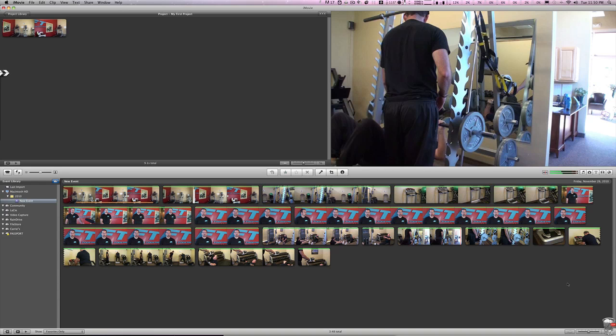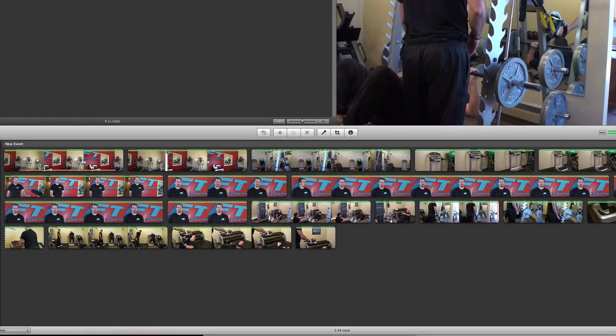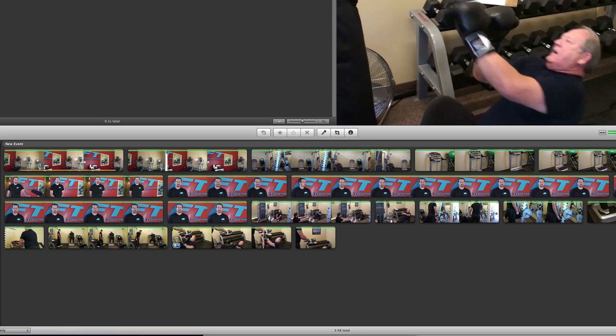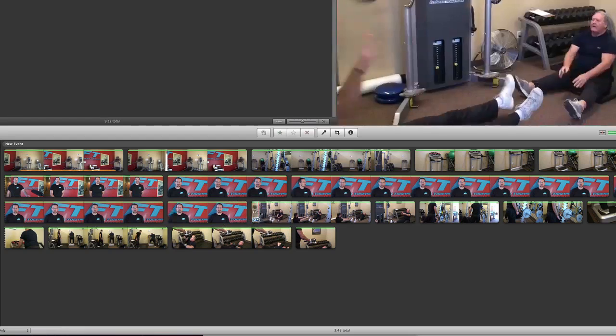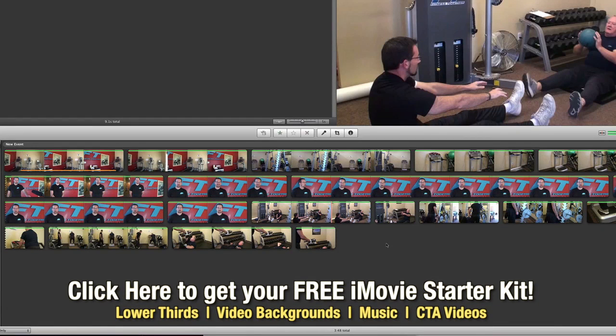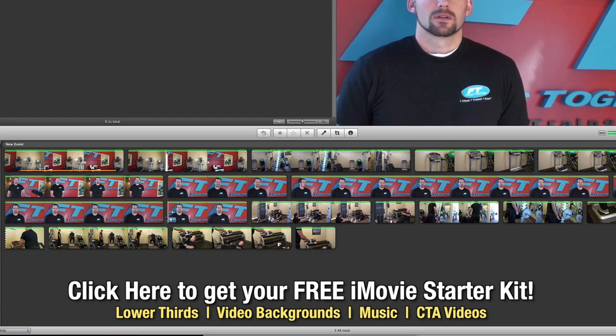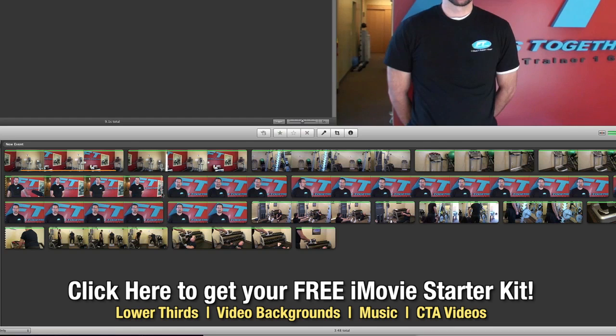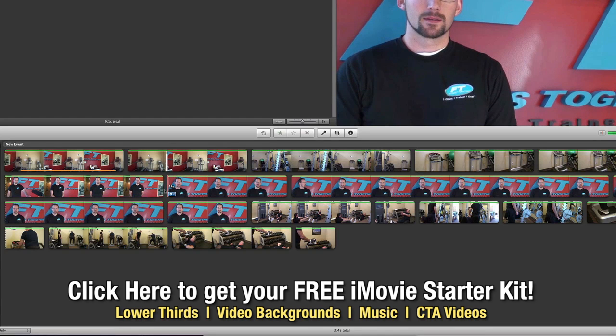Now we're going to start off in the lower right hand corner, this rather large window down here with all of the video clips in it. This is all of your raw video that you've brought in either through your camera or through existing movies that were on your hard drive. It's going to lay them out in clips, which is why you see these blank spaces in between. That's where your camera was actually stopped and a new clip was created.